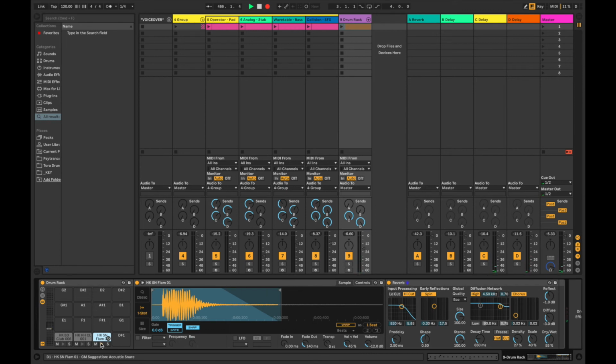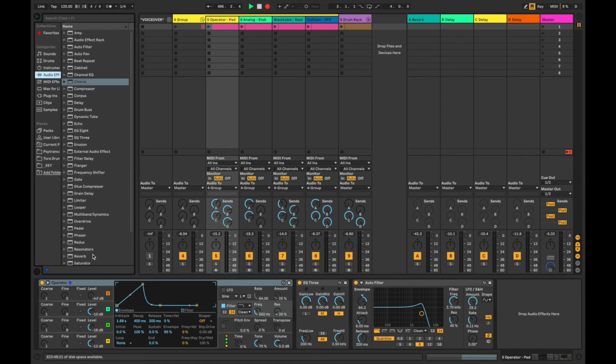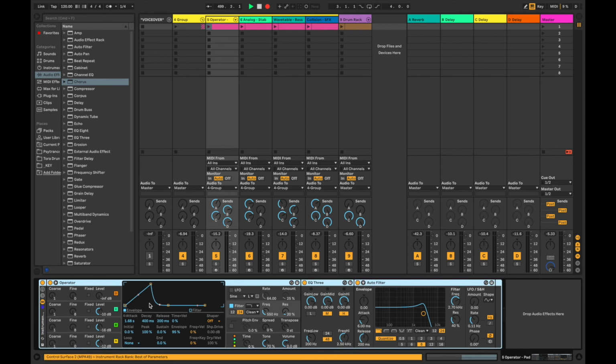Cool. Moving on, we want to demonstrate an instrument rack. So we're going to head over to the operator where we have our pad sound. And we're going to create an instrument rack. So we can do that by selecting all of the devices and hitting Command G, and that groups everything.